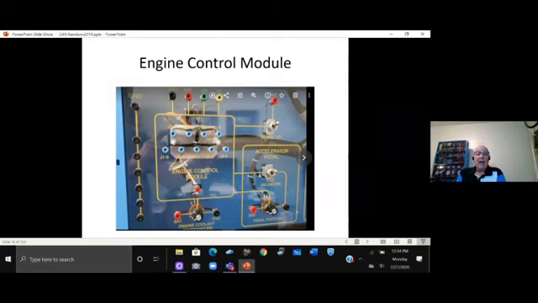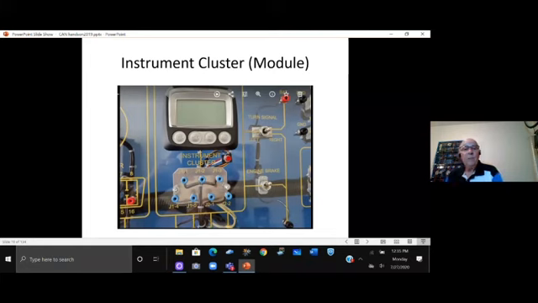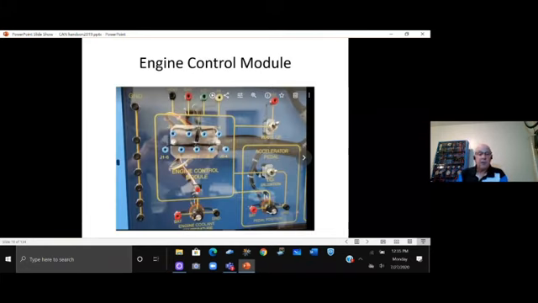Here's the engine control module, and you'll notice the engine control module has got some things included in it. It's got an accelerator pedal, it's got a TPS, and it's got an engine coolant temperature. This is so that it can communicate with the instrument cluster. So these 2 modules communicate really well, the engine control module with engine temperature and everything else. And again, you'll see at the top of it ground, battery, low, high. And on the left is a ground bus. So I pre-wired the ground bus.